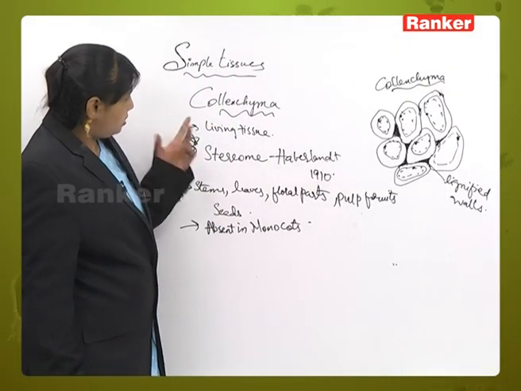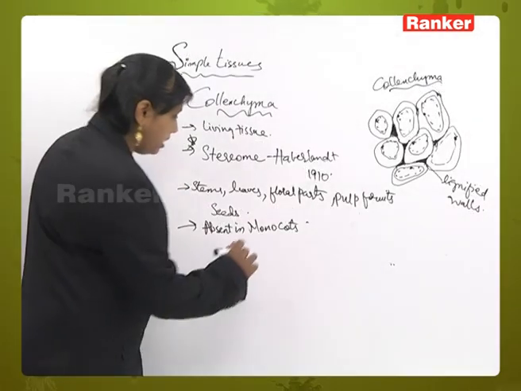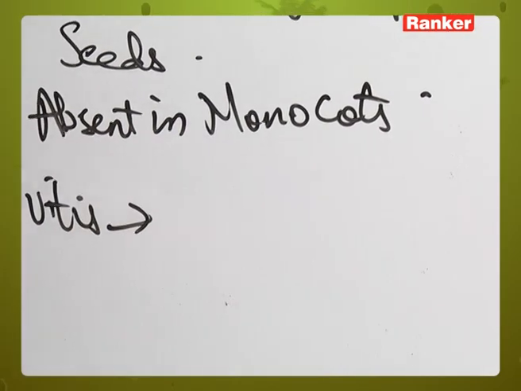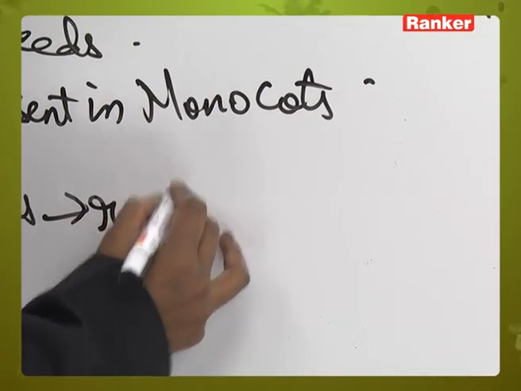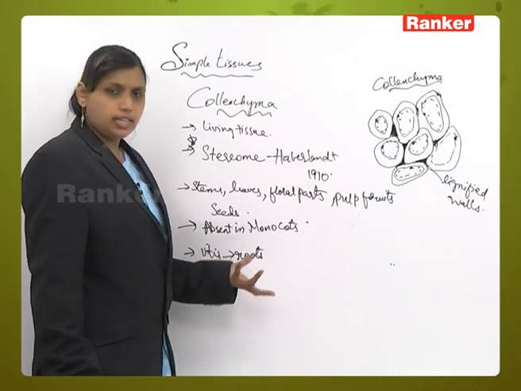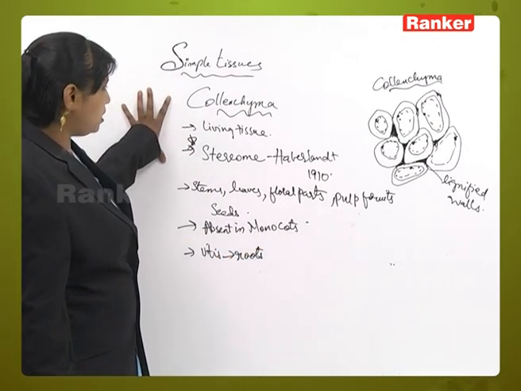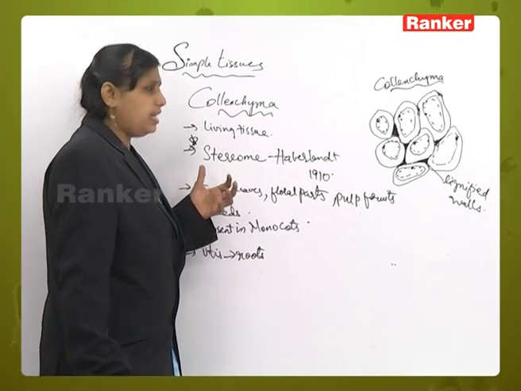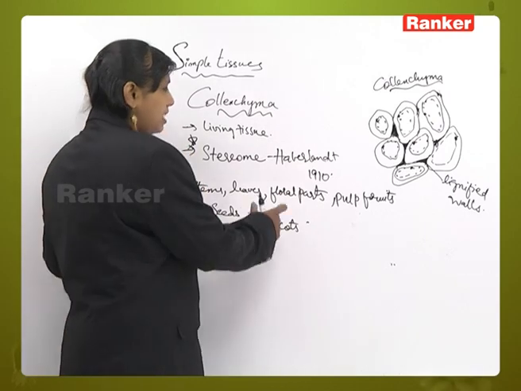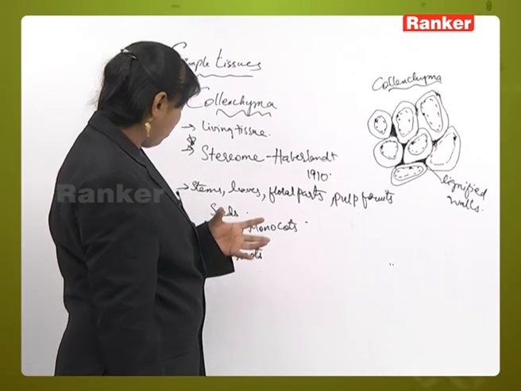Now, normally we see the Collenchyma present in the stems, leaves, floral parts, pulp of the fruits and seeds. In some cases, for example in vitis, you will see Collenchyma tissues in the roots, where these are helpful in coming in contact with the sunlight, trapping the solar energy and preparing food material for themselves. These tissues are present below the epidermis, below 2 to 3 layers of the epidermis, and appear like longitudinal bands, whereas they appear like quadrate sections in some Cucurbitaceae family members.